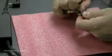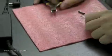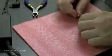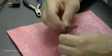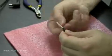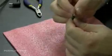Now I'm going to just take a little pair of pliers here and remove the outer casing from the wire there. It might be wise to use wire strippers, which I do not have right now, but it might be wise to use wire strippers just in case you cut that wire and break it. But my trusty little blue snippers do okay. Just don't put too much pressure when you close it.